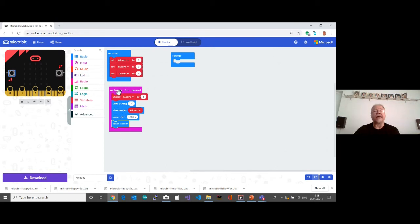Okay, now we want to do all the same for B. Instead of doing everything again, I can just say duplicate, and now it duplicates everything within this block. It's gray because you can't have 2 on button A's. I change this to a B. I change A score to B score. I change the string that it's going to display to a B.